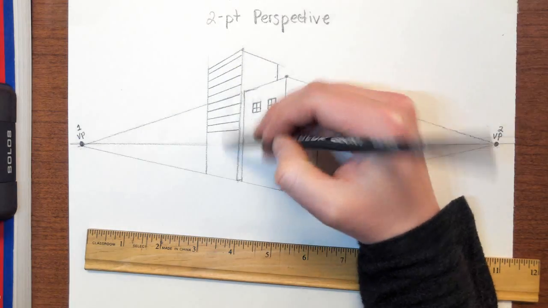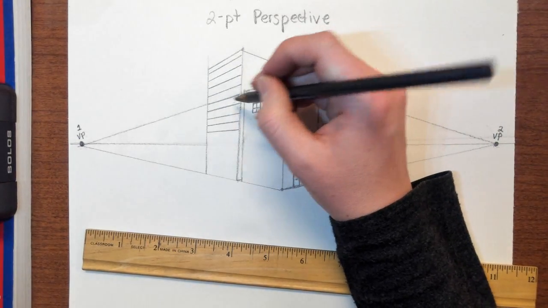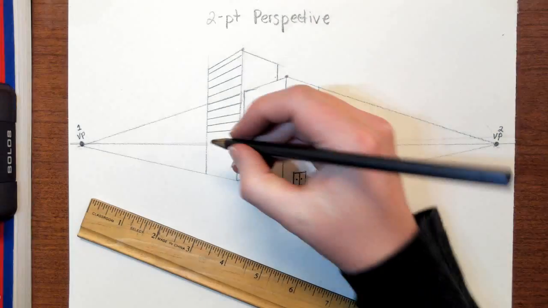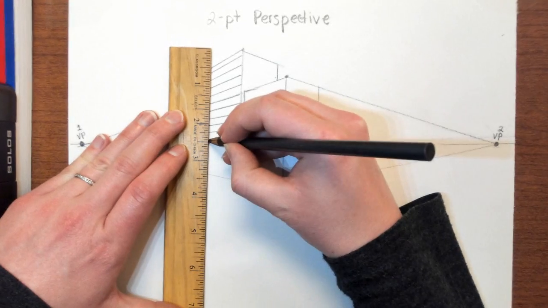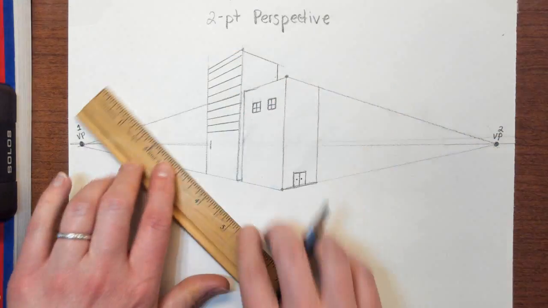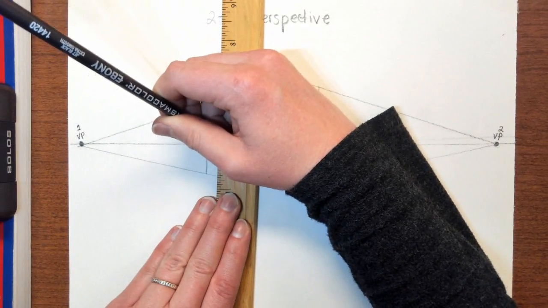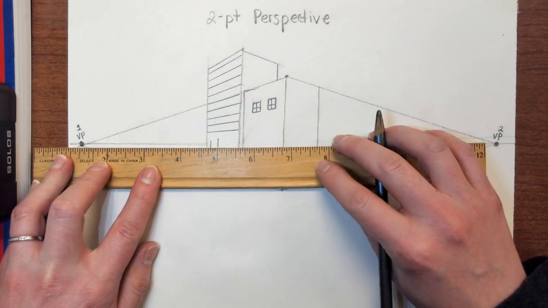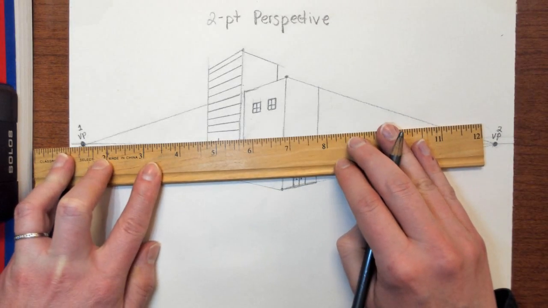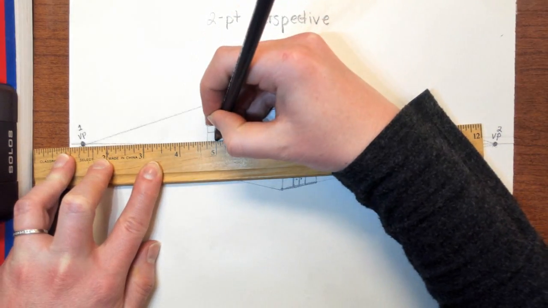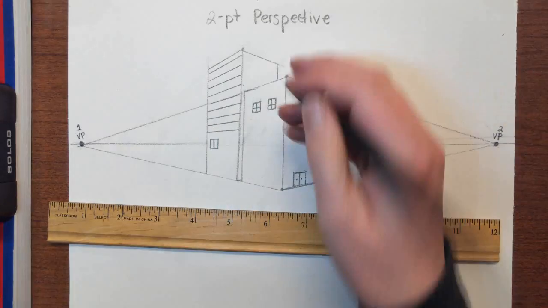So that would continue all the way down. If you had some windows, of course, you would put a line in between the windows. I can just draw some windows here just to give you guys an idea. I'll put just like one window. There's my little window.